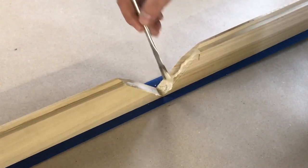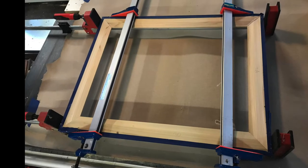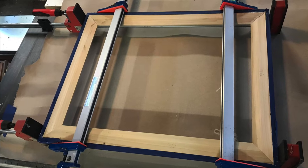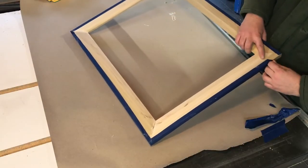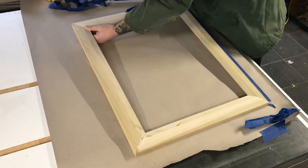This is an 18 by 24 frame, so it gives me a little more workability when setting things up. Once I have a nice tight fit I'll move on and clamp, as you see in the picture here. After giving it about 24 hours of dry time I'll come back, remove the tape, and see how everything set up.